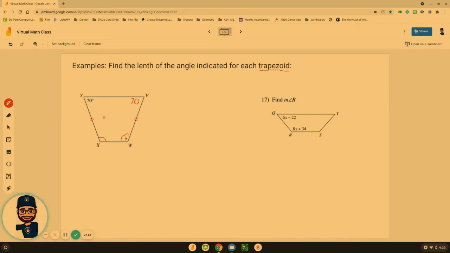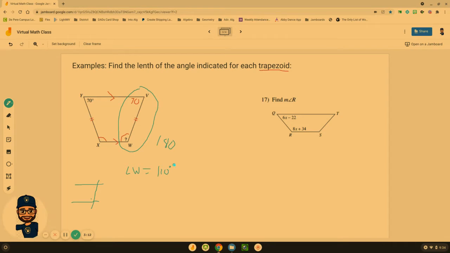If these two sides, the left and the right, XY is congruent to WV, that means that YV is parallel to XW. They have to be parallel by definition of a trapezoid, and they can't be the two sides that are congruent. So what that tells me even further, and this was the property of trapezoids yesterday, is that these two angles have to total 180. That's the rule of any trapezoid, right? They have to be 180 because the two lines are parallel, and those are what we call same side interior. The two same side interior have to be 180. That would mean angle W down here, if I already have 70, would have to be 110.